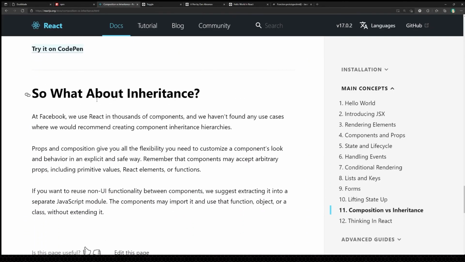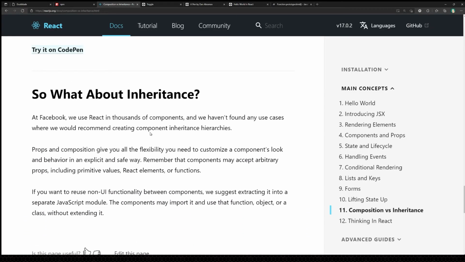Okay. What about inheritance? At Facebook, we use React in thousands of components, and we haven't found any use cases where we would recommend creating component inheritance hierarchies. So you should never create component inheritance hierarchies. This is even true in Angular. In Angular, you can extend something, right?